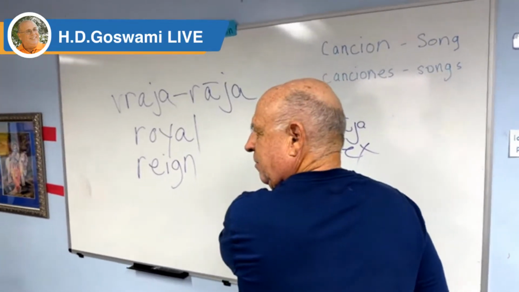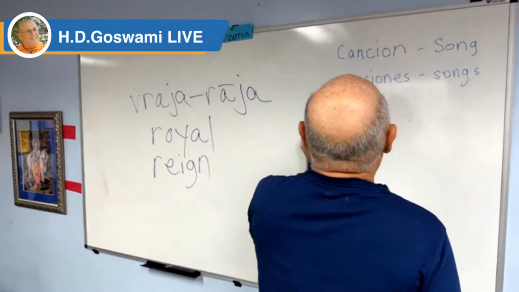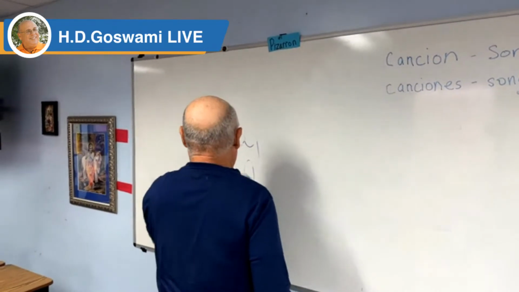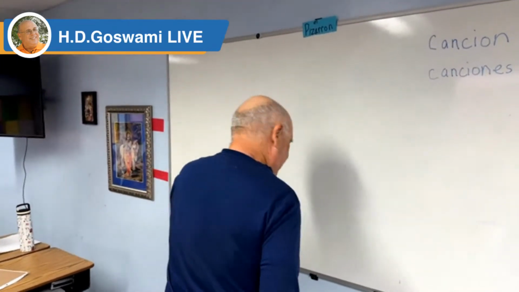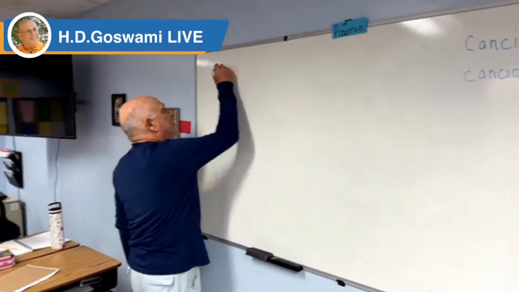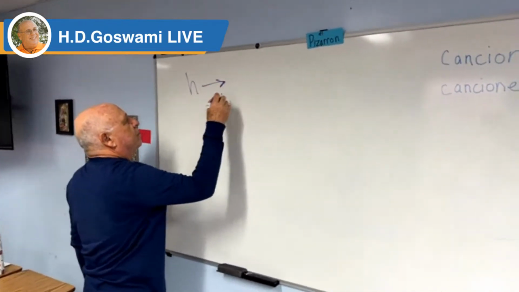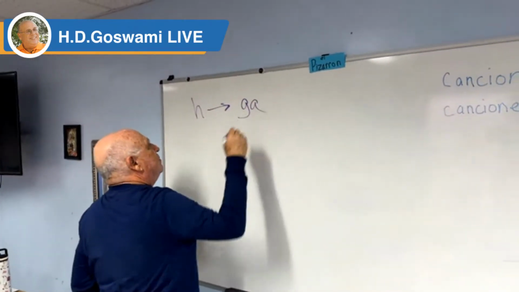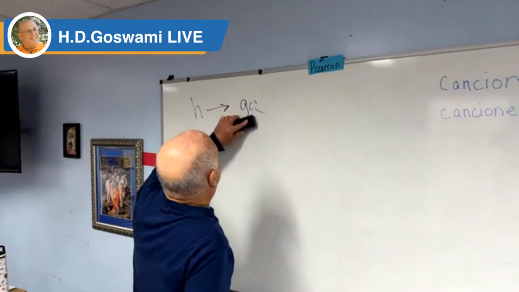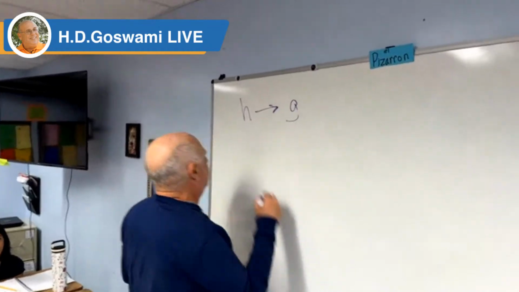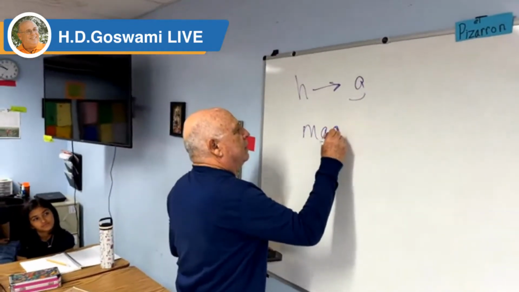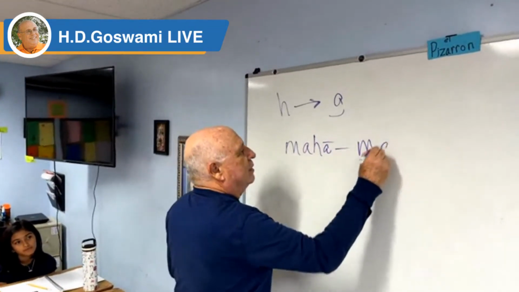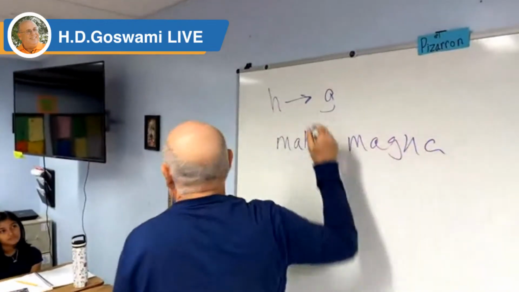Are you interested in this stuff? Yes. Okay. Maybe I'll show you one more little thing. If you study how Western languages come from Sanskrit, one thing you notice is that there's a tendency, not always, but in many cases, a Sanskrit H becomes a Western or European G. So here's one example, which I've already given you: Maha becomes Magna. Again, H becomes a G.